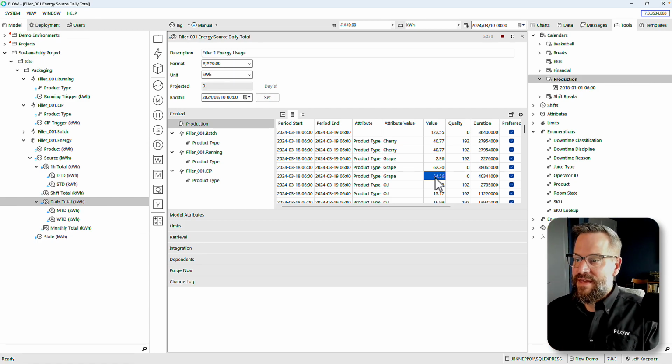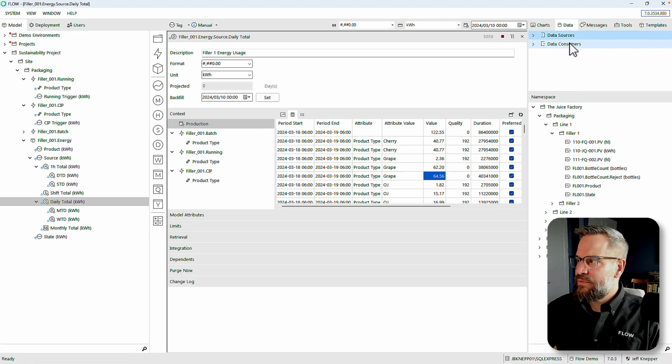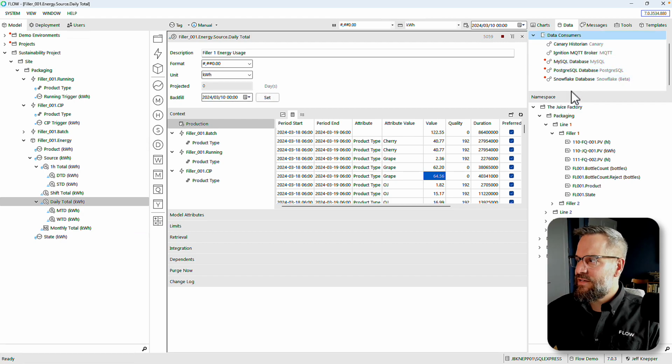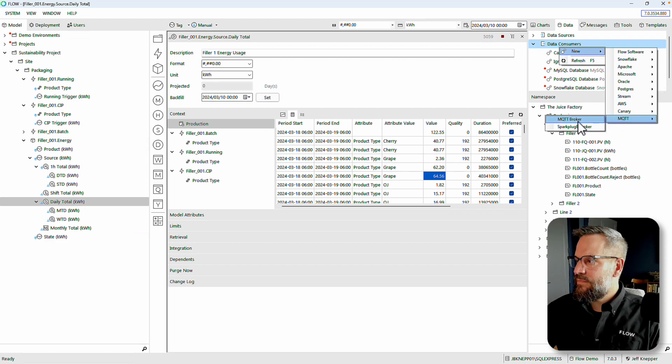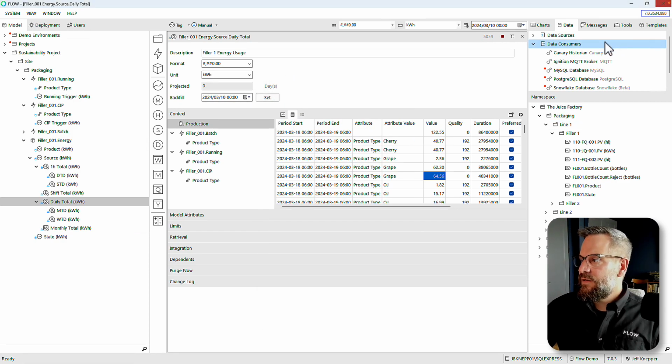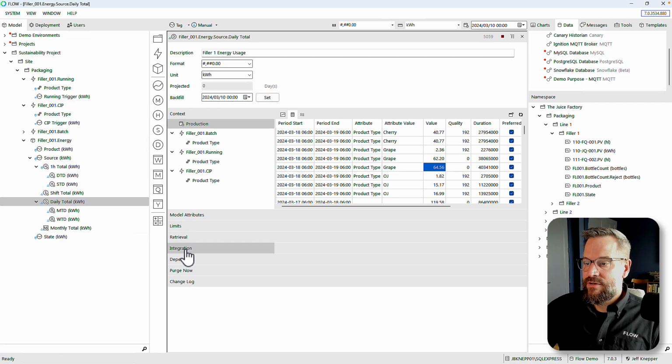So now when I take this information and I want to send it somewhere else, maybe I'm using a UNS approach. So I want to have a unified namespace where anything I calculate, I send back to the UNS. I would come to my data, not a source, but consumer. I would build out, maybe it's an MQTT broker, Sparkplug, or JSON. I would build that out. I think I've got one just sitting here already. I don't, so let's just make one for demo purposes. I would deploy that, and then I would integrate it.